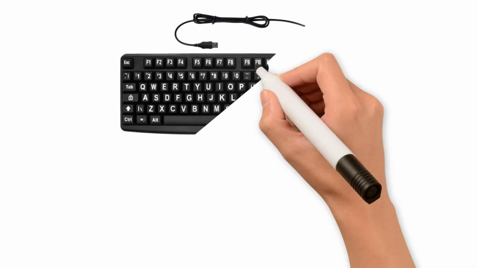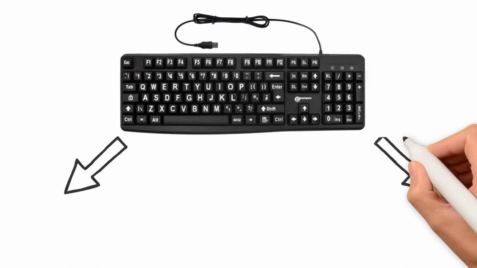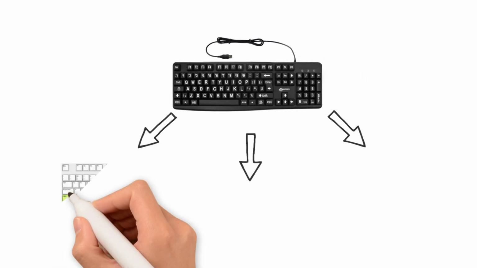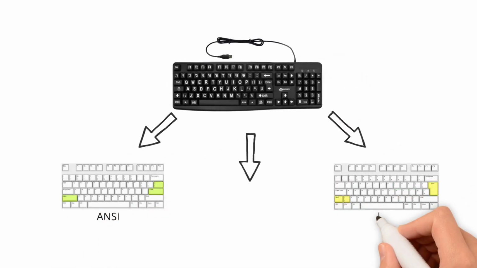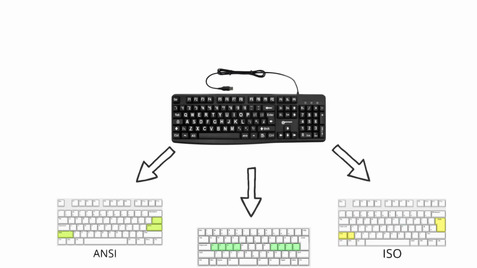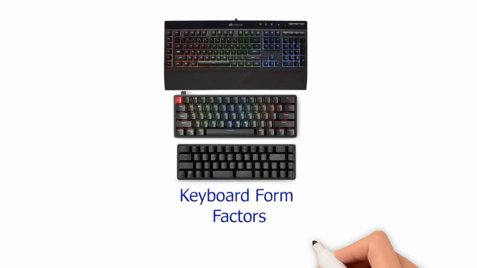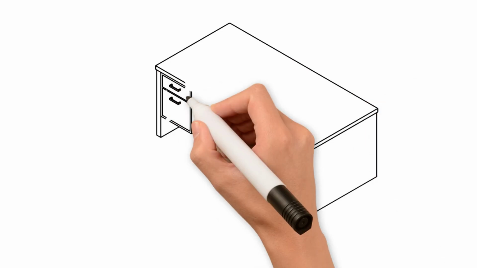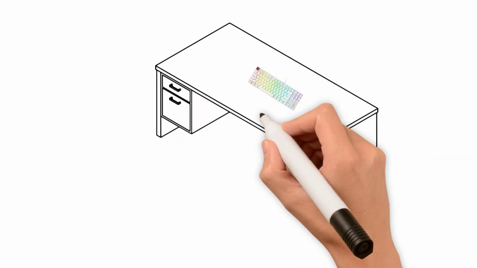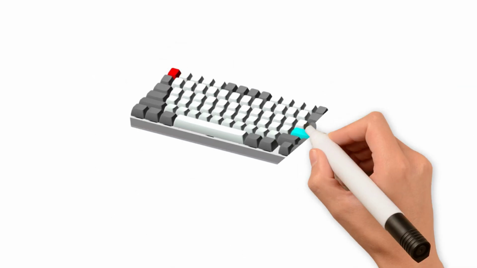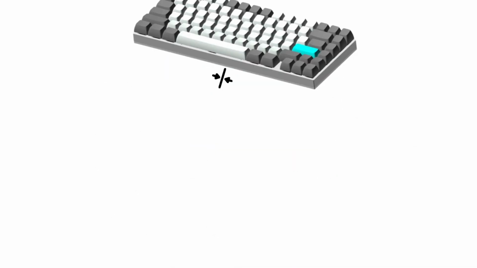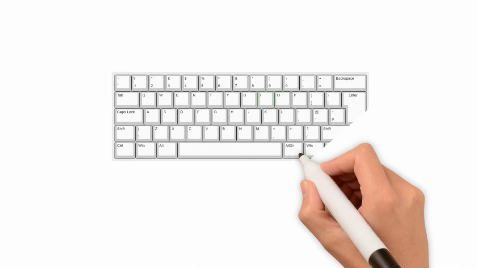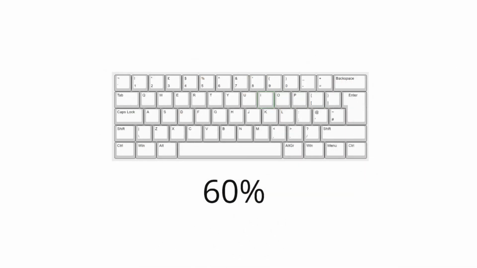In the early days of keyboards, there were no standards for key layouts, but today there are 3 main keyboard layouts: ANSI, the American standard; ISO, the European standard; and JIS, the Japanese layout. The keyboards also differ in form factor. The main ones are the full-size keyboard and the tenkeyless 80% keyboard, which became popular due to laptops, as they often use this type of keyboard. It is also convenient because it takes up less desk space. There's also the 75% keyboard, which reduces the spacing between keys and removes some of them, and finally the 60% keyboard, which lacks the row of function keys.